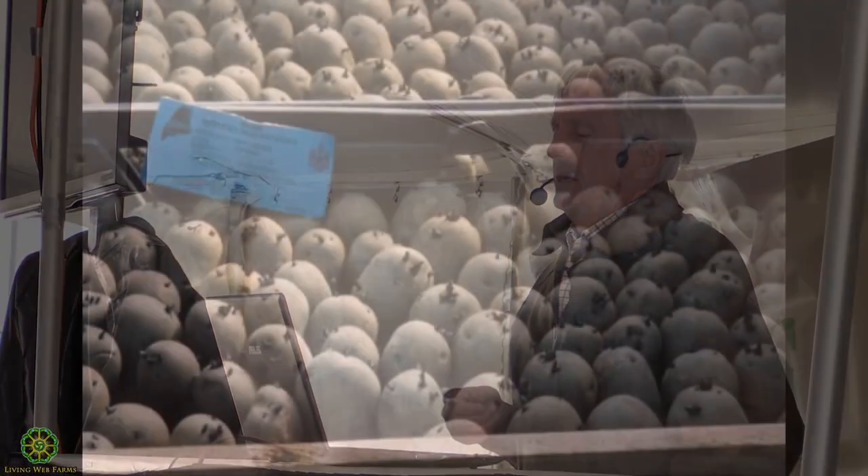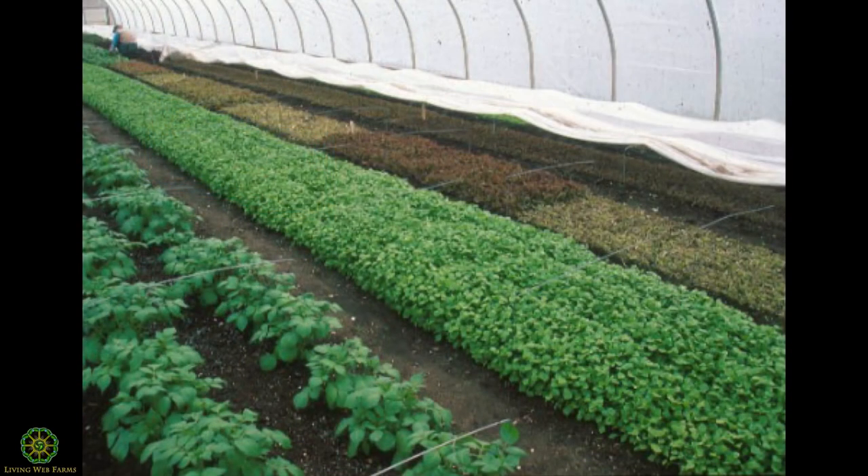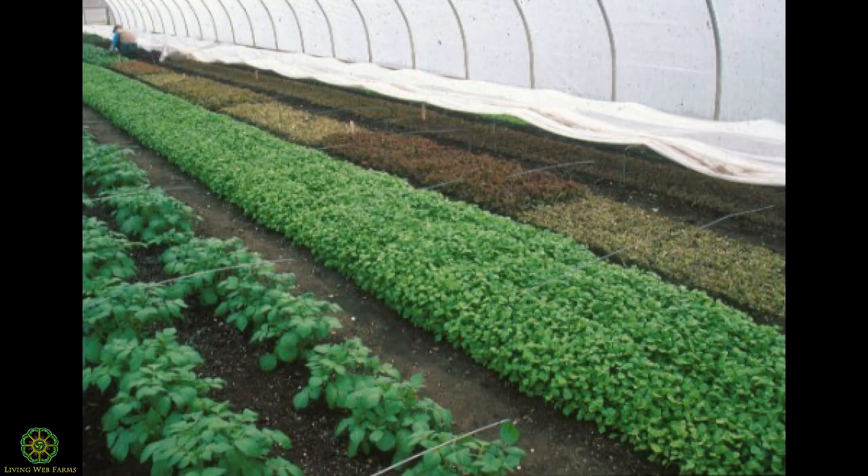We also wanted to get a jump on the spring. One of my favorite foods when they come in are baby new potatoes. So we figured we can plant carrots — the ones you just saw — for our new crop after we've harvested all the winter ones. We can plant those on the first of January. Could we do this with potatoes? We pre-sprout the seed potatoes for months to get a good sprout, then put them in beds in the greenhouse, two rows on the 30-inch bed, kept them protected at night with the inner layer. We were selling baby new potatoes on the 5th of May as well.